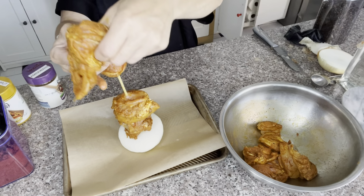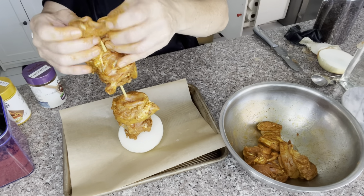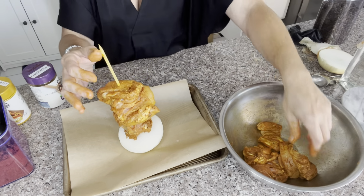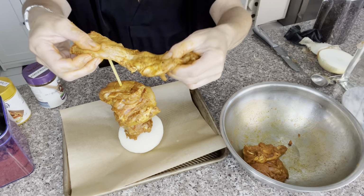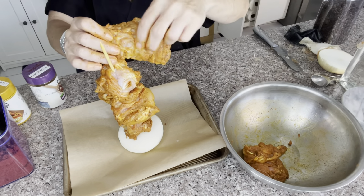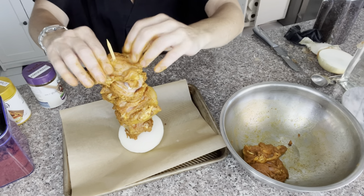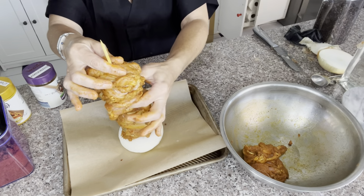Et ça, on va le laisser mariner le plus longtemps possible. Si vous pouvez le faire la veille pour le lendemain, c'est parfait. Sinon, le matin pour le soir, c'est parfait aussi. If you can marinate it overnight, it's perfect. Or the morning for the night, it's perfect as well.